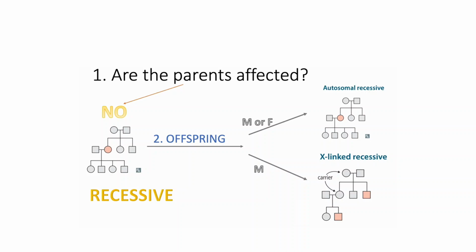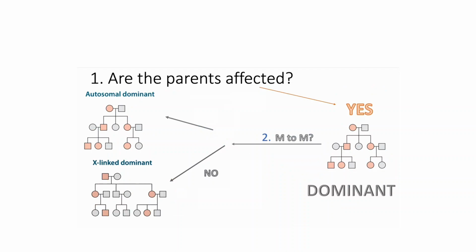Now, on the next generation, the parents are not affected, so we are dealing with recessive. Now, the way the disease is spread across, is it peculiar to males? Is it peculiar to females, or is it haphazard? If it's male or female, then you're talking about an autosomal condition. Whereas if it's an X-linked condition, it will be peculiar. Maybe only the males will have it, or only the females will have it in X-linked conditions.